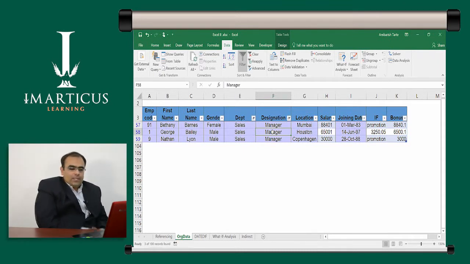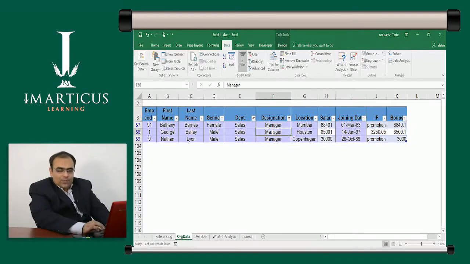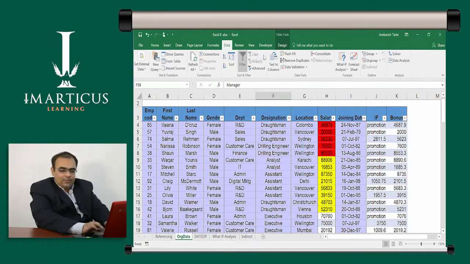All right. Now, friends, to remove the filter, I've been doing Control-Shift-L, but it's always good to use the mouse and click on the Clear button from the ribbon, which is next to your filter icon, because if you do that, the filter gets cleared, but the filter drop downs will still remain intact for your next filter activity. So that's a small difference between using the shortcut and the mouse here. All right, let's look at another instance of filtering.